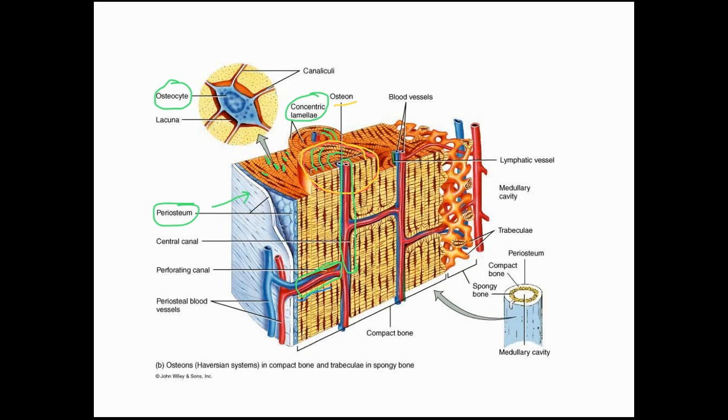As you can see all down here, all of this that's really dense, that's the compact bone. That makes up the shaft of long bones, and you can see out here, this is the spongy bone, because you can see there's a lot of spaces in here. It's made up of these fibers right here, this matrix called trabeculae, but we'll go over that later.